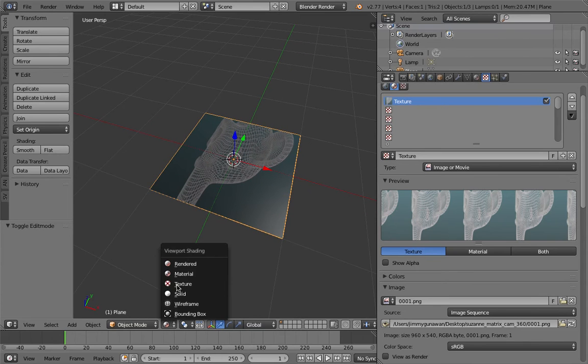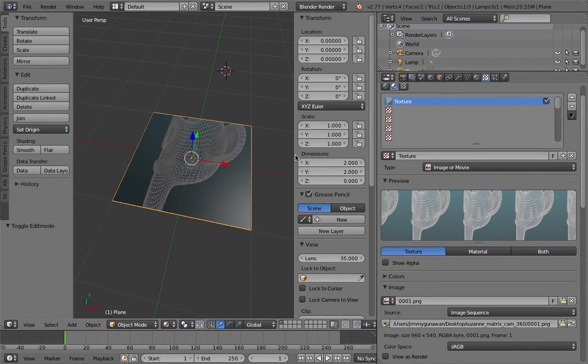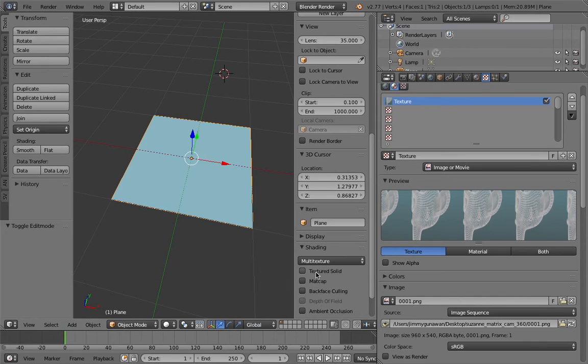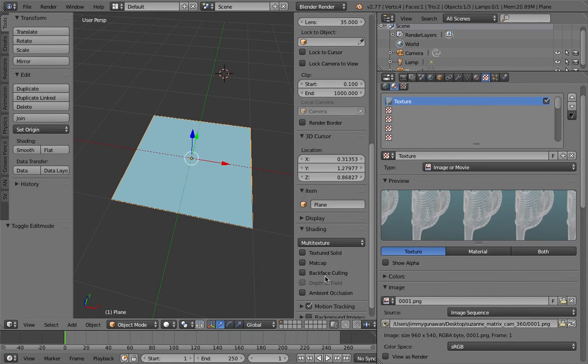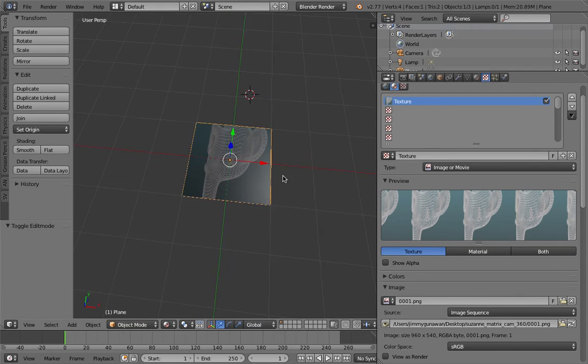Okay, we probably need to be in the material mode. We probably need to turn on GLSL. You probably always want to use GLSL, or if you're using multi-texture, there must be an option in Blender in order to display that, but I'll just use this for now. So we have a single image.